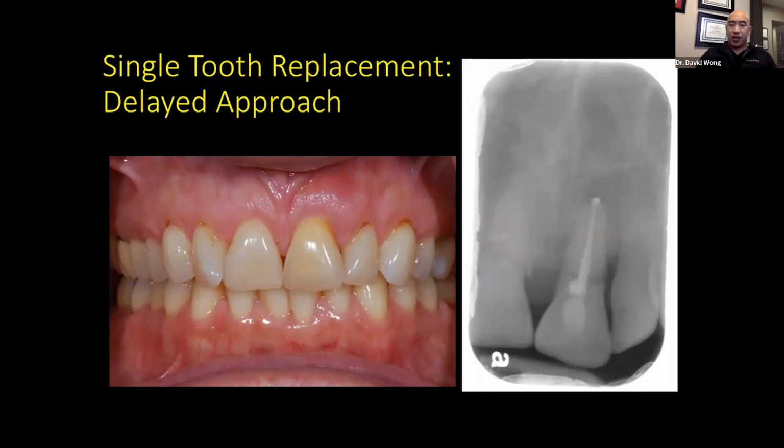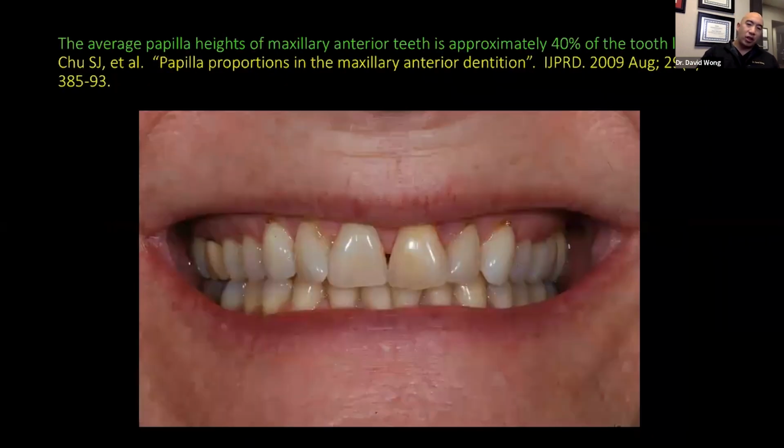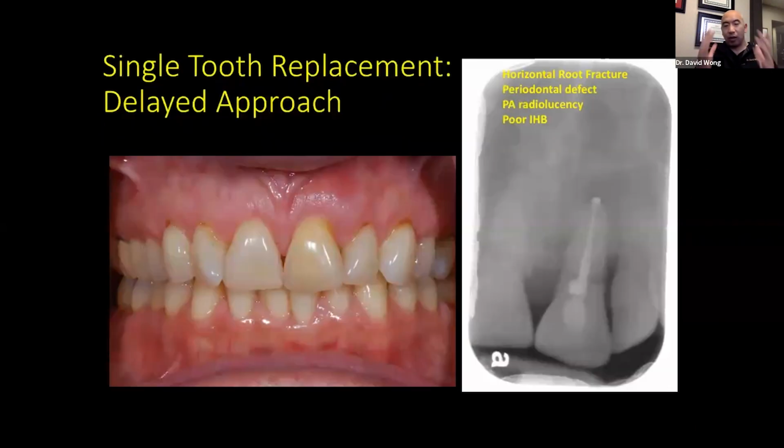Now, let's just say you're a dentist and you don't even do surgery. It's not even your problem. But how do you know that's going to be a hard case just looking at the clinical photo? Well, the thing you're going to look at in the clinical photo is that the tooth is a very long tapered tooth. For an easy case, you want a short fat tooth, a short square tooth. Tall skinny teeth are hard. Why are they hard? Because they have big papilla. And big papilla are prone to black triangles like you already have here. So if you're new to any of these concepts that we're talking about, pick you a nice short square tooth. That's what you're going to want to do.